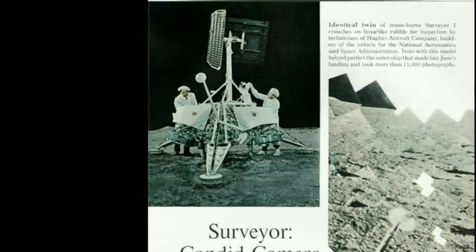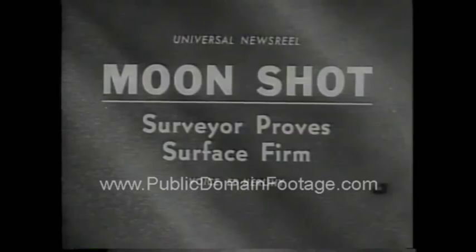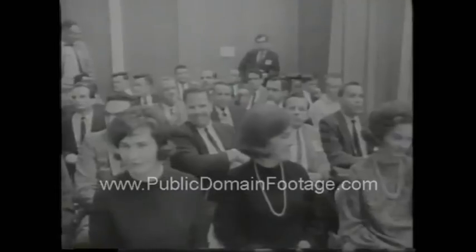And let's finish with a newsreel from 1967. At the Jet Propulsion Laboratory in Pasadena, workers watch a milestone in America's space exploration. Surveyor 3 is about to touch down on the lunar surface — the best landing ever. On target, the first photo shows its own antenna. A model of the three-legged moon robot demonstrates equipment used to probe lunar land. It's a surface sampler which scrapes, digs, and drills.